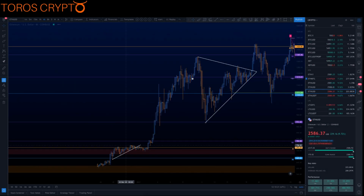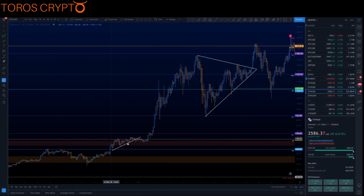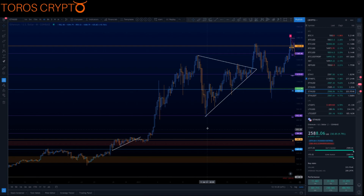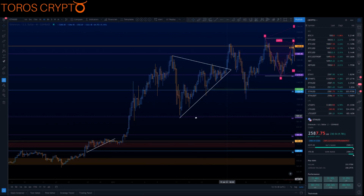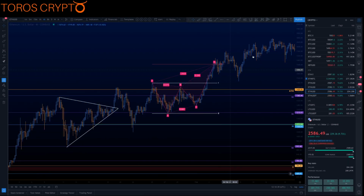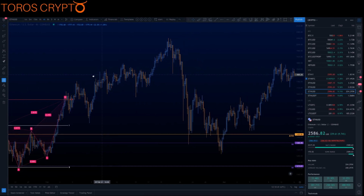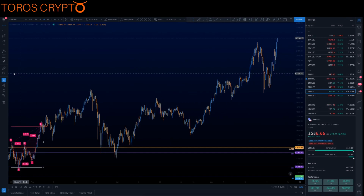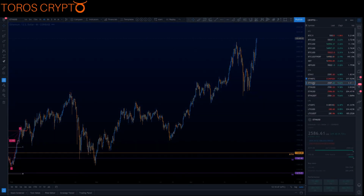And it's been doing more or less the same thing. You consolidate under a resistance, you break up, you come into a weekly support. In this case, you come back, perfectly backtest this weekly resistance into weekly support, into our previous all-time high, back into our monthly support. You get a consolidation there, and now it's a blue sky breakout. Of course, if you're not talking about what has happened after that.